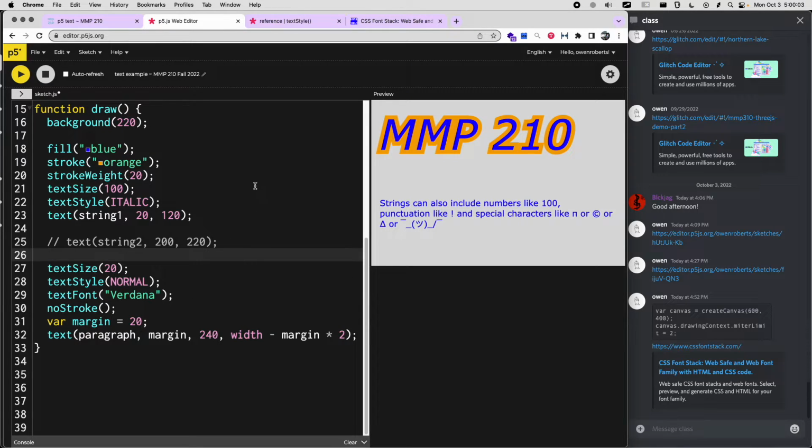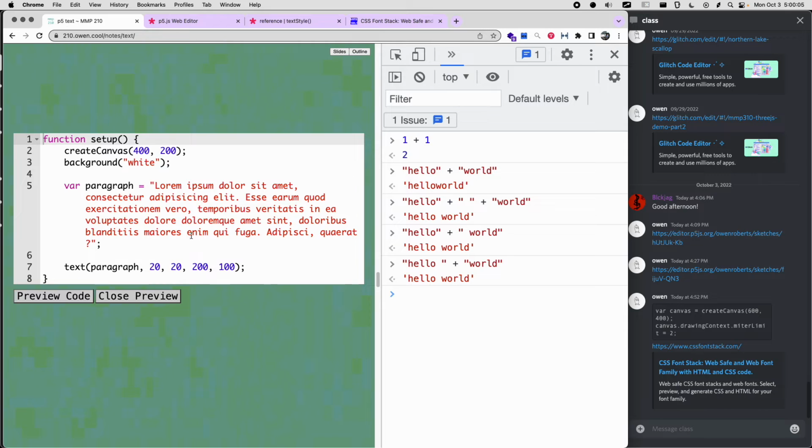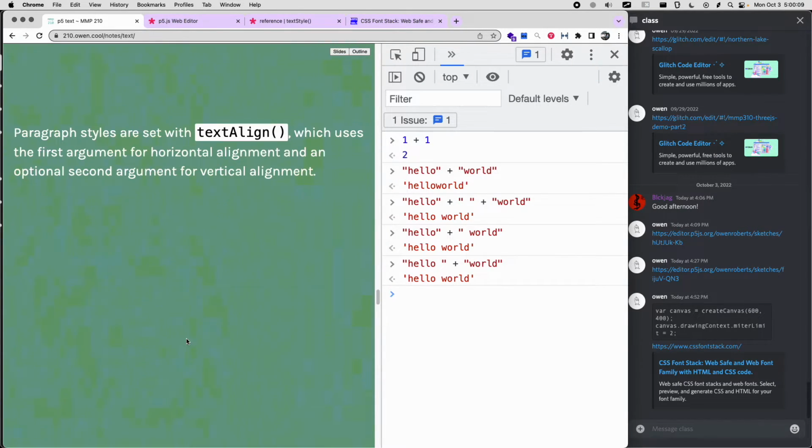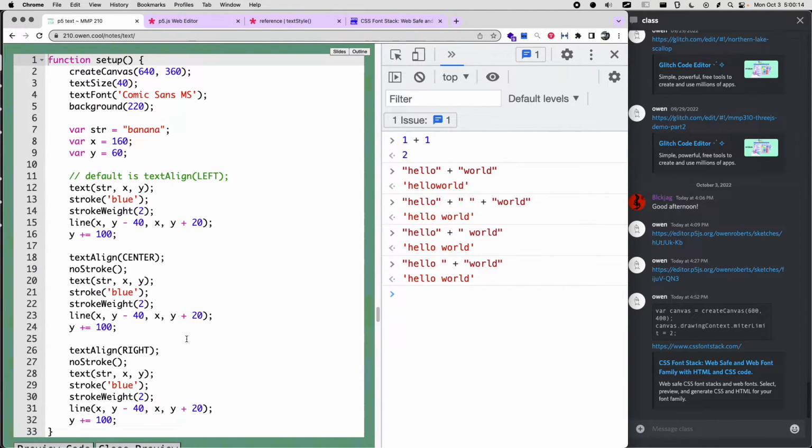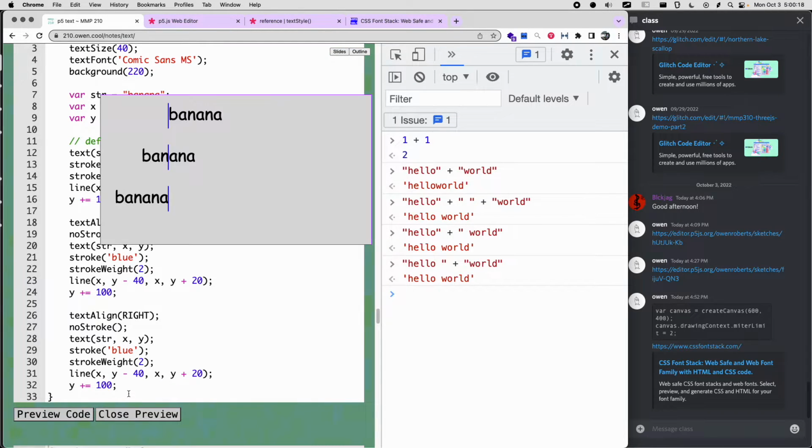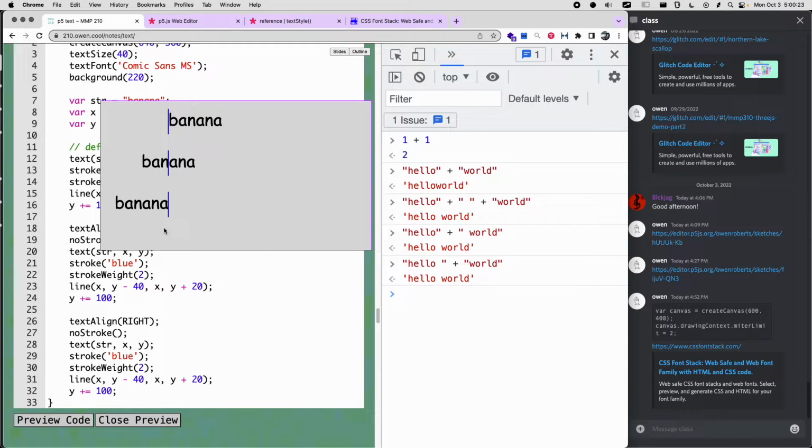Okay, so that's our text box. That's how we can do a little bit of layout. So we can also align our text, and this really changes where the text shows up on the screen. I'm going to show this example because it shows the first part of alignment: left, center, or right.